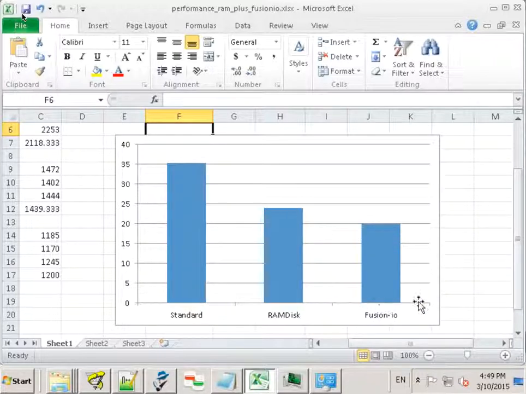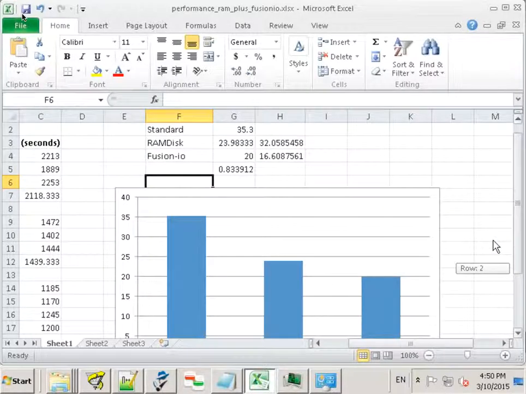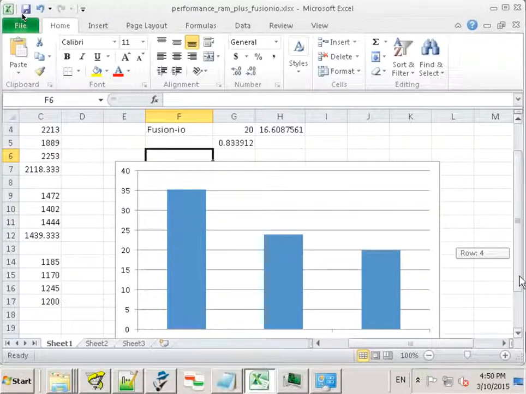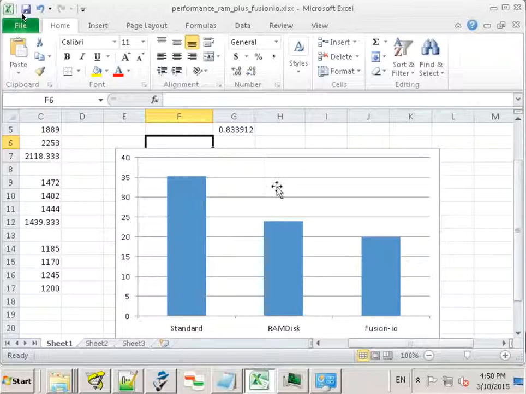So this is, I see, as the future in terms of processing SAS data, in that if you use a combination of RAM for the work area and all your data being stored on the Fusion I/O card, which functions like a replacement of your old hard drive, it's going to run a lot faster. So the gain here in total, as you can see, it's not quite half, but it's getting close to it. So what was 35 minutes went down to 20 minutes. That's a nice gain.